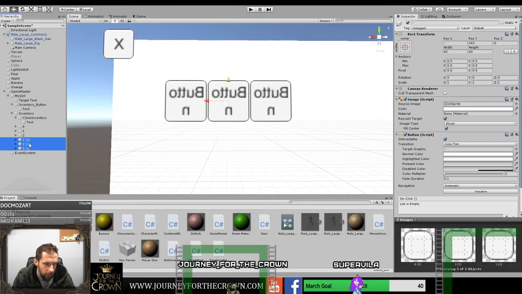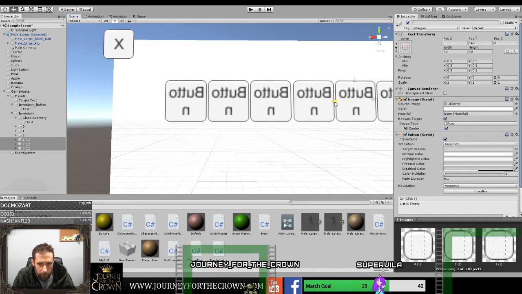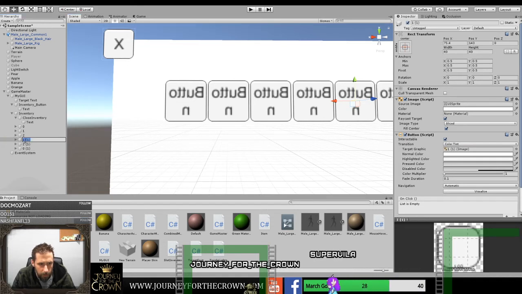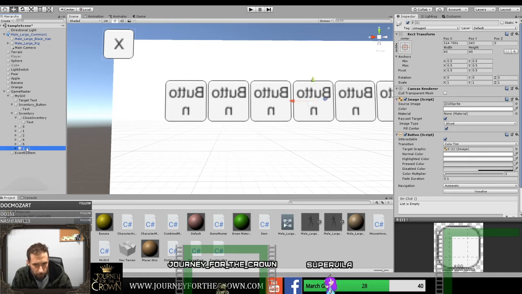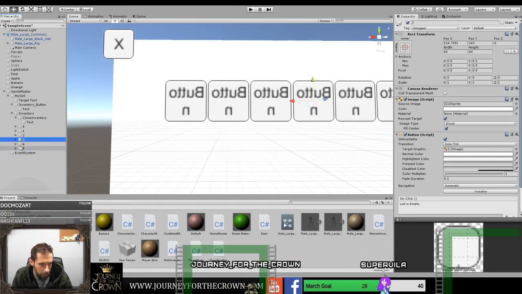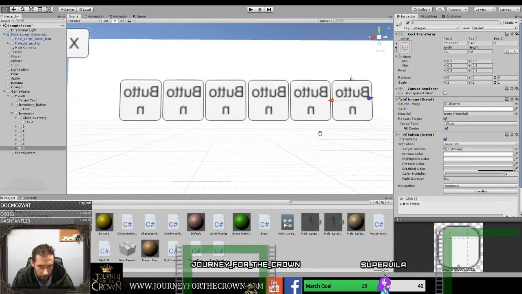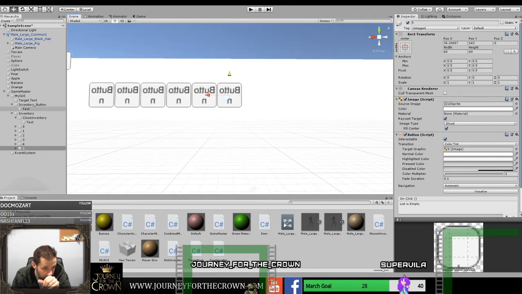Let's go ahead and copy some more. It's too bad that it adds the brackets on it, because this would make our life pretty easy if it didn't. So this one looks like 0, 1, 2, 3, 4. This one is 5, and this one is 3. We'll just reorder those. We've got 0, 1, 2, 3, 4, 5. You definitely want to make sure that this stuff's in nice, clean order.